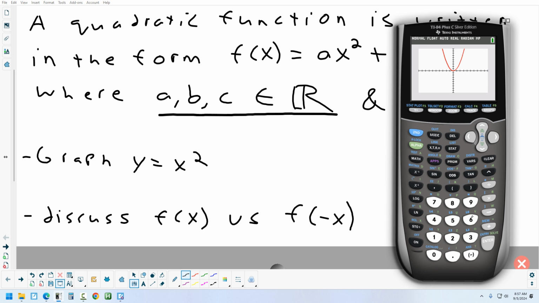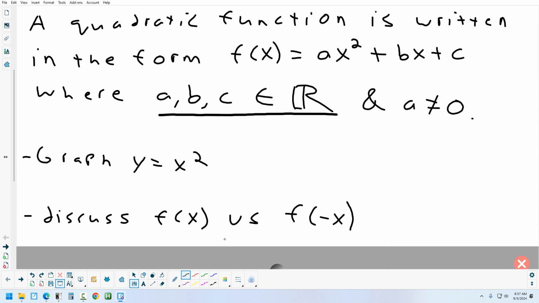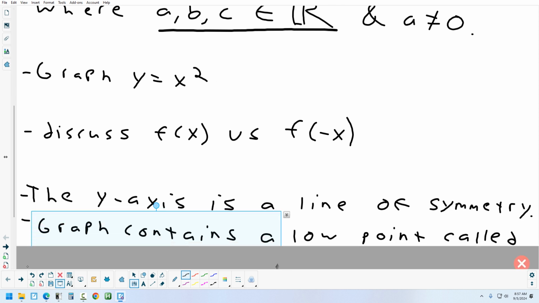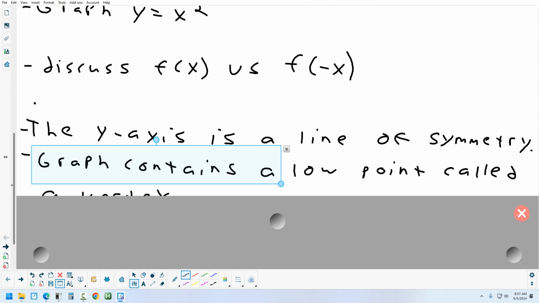If you flipped it top to bottom, that's a reflection over the x-axis. But this one reflected over the y-axis. It's kind of hard to see because a regular parabola is already symmetrical over the y-axis. So if you reflect it over the y-axis, effectively you don't notice anything. But that's really what that negative did. So generally when you see a negative inside, right next to your x variable, that will take your function and reflect it. So in this case, the y-axis is a line of symmetry.